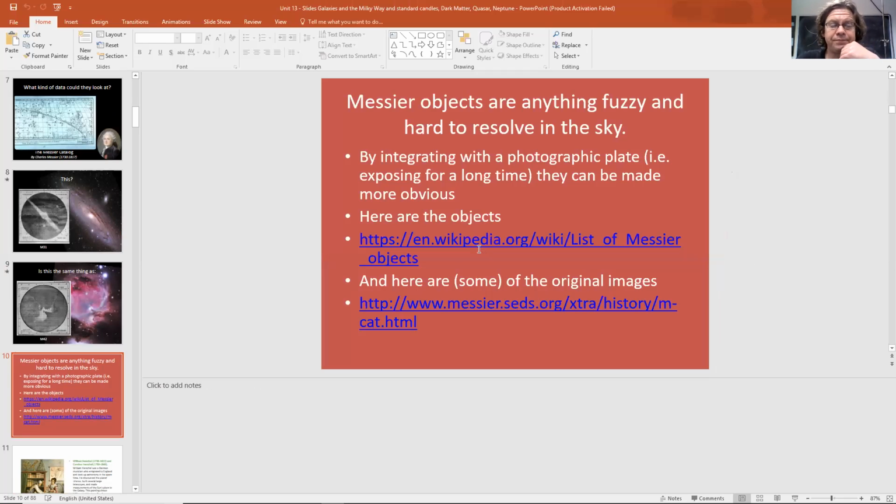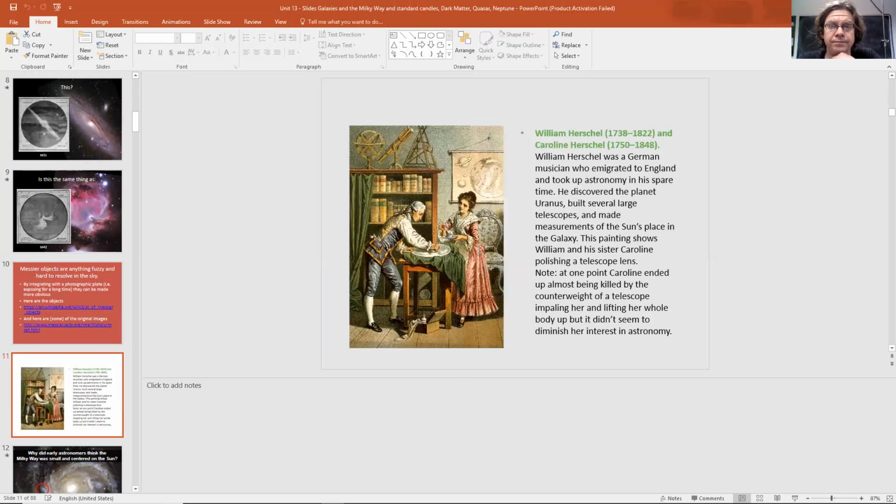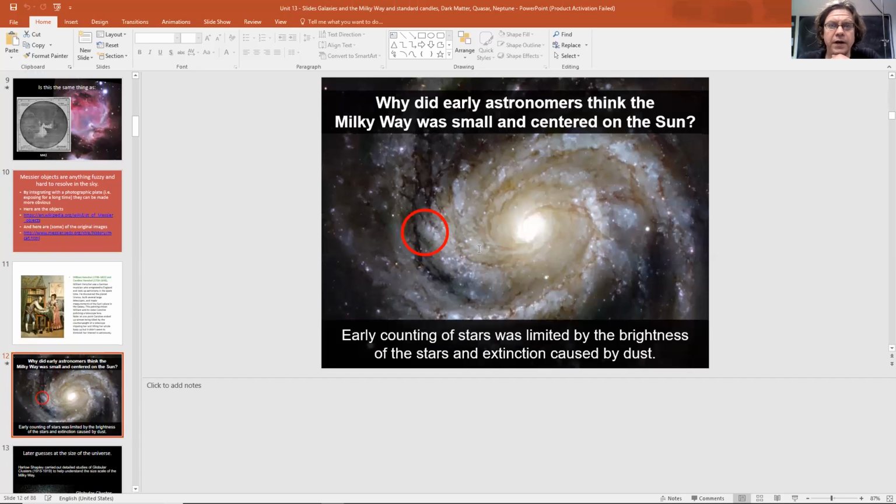So in the name of saving your time and my time, I'm going to leave looking at the Messier objects for those of you who want to click on the links yourself. You have all the PowerPoint presentations. And it's interesting to look at both the original pictures that were taken with photographic plates and think about what that would mean to you if you were trying to interpret the objects and what the heck they mean. And also look at the modern astronomical images. Not gonna talk about the Herschels.